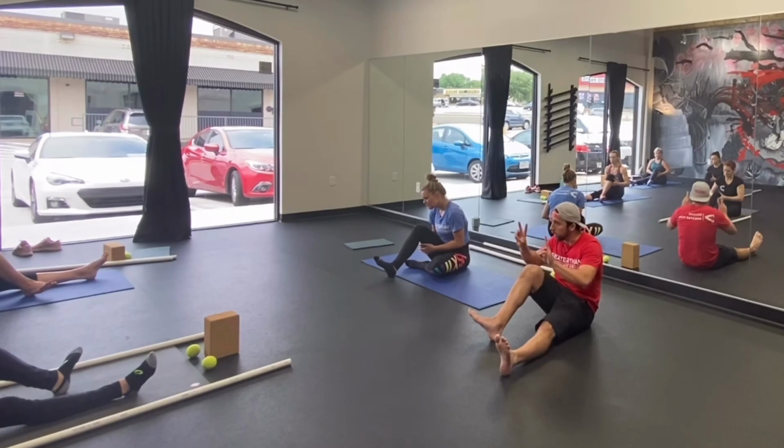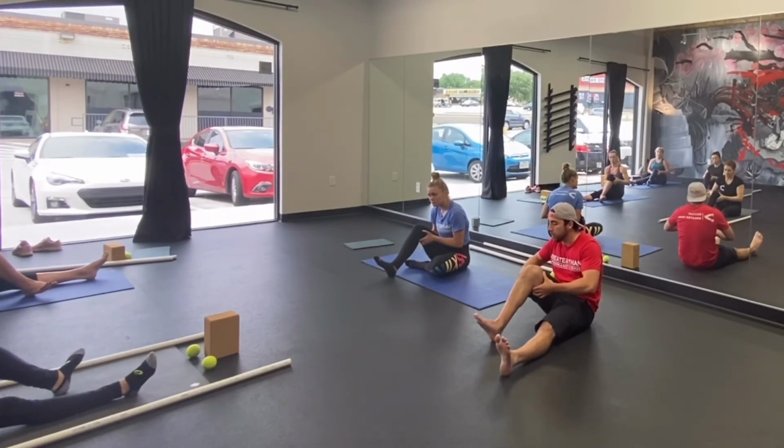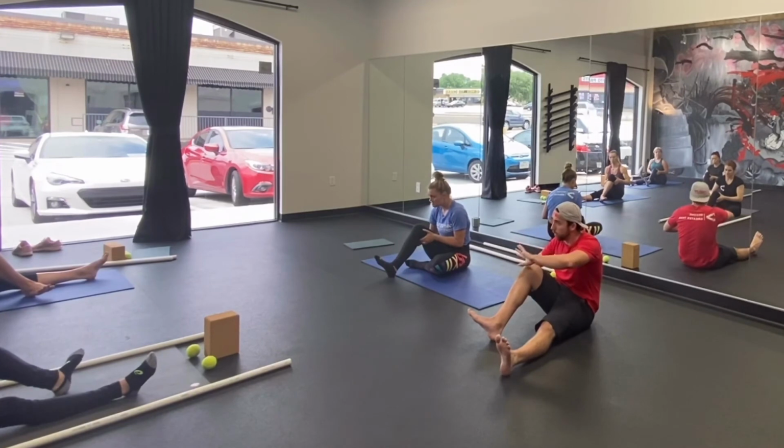So, take your fingers, bring them underneath your thigh, and you can feel those strings, those tendons in the back of your leg, behind the knee. So, the ones on the outside of the leg, if you flex into those as you turn your foot out, they're gonna rotate you farther. Those are your external rotators, basically. So, does that make sense? You're flexing in that, it should pull you further.